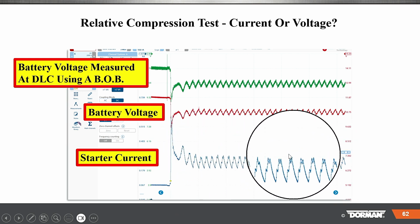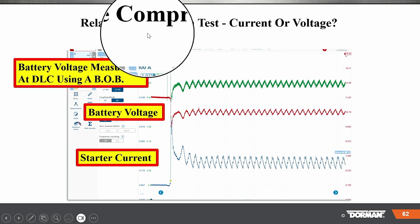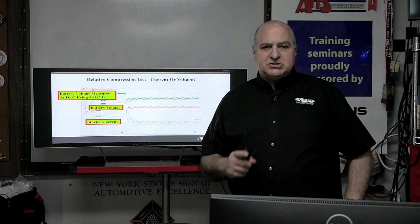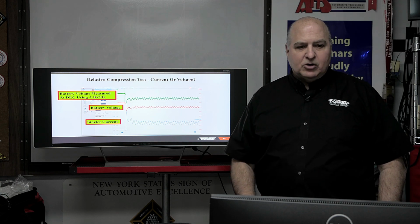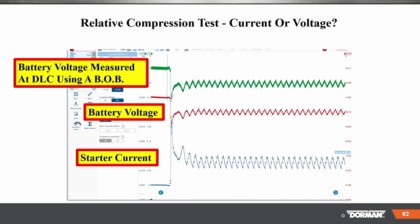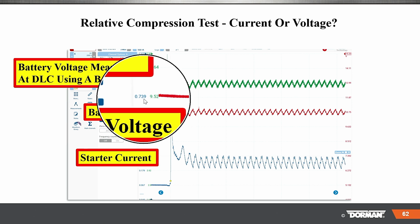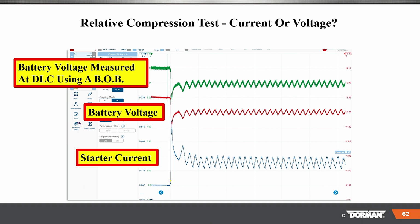And what else could we do with this information right here? The slide tells you that you're doing a relative compression test. And if you're smart, you're not only doing a relative compression test, you're doing a battery and starter draw test at the same time. Of course, our peak amperage goes up, and I can't read what the reading is there. We have a thing right over it. But whatever that current is, we can see if it's in spec. And we should see where the battery falls. I have to get up close. It looks like 9.52, which would be good.